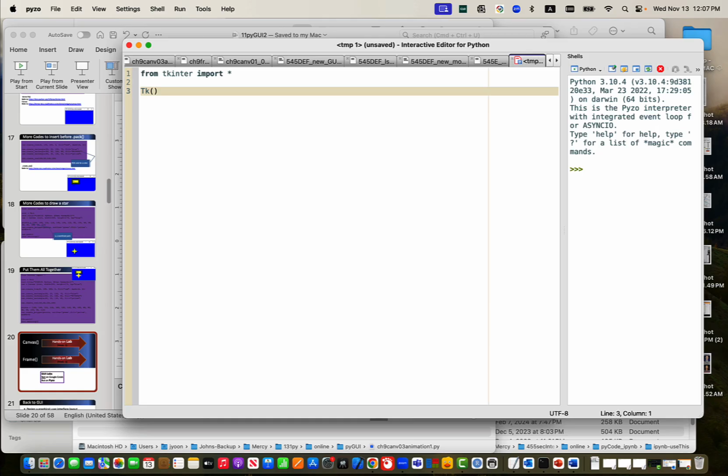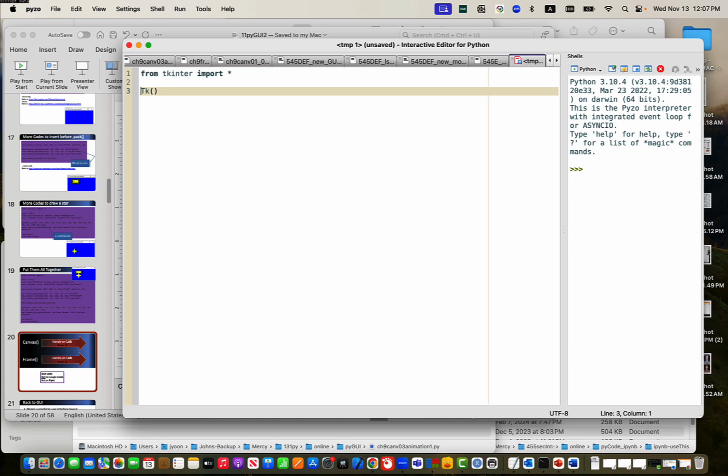One of the primitive methods developed in the Tk class is underscore init underscore, the double underscore method or magic method.